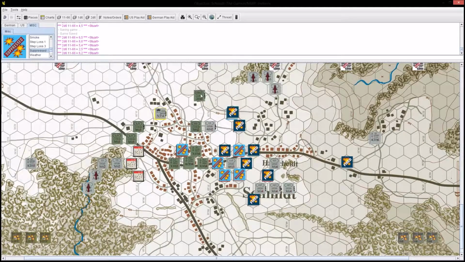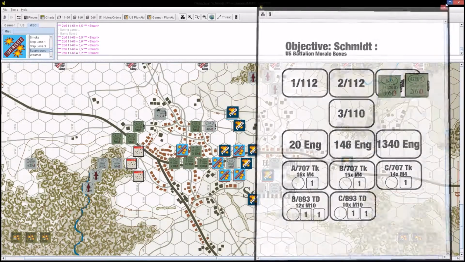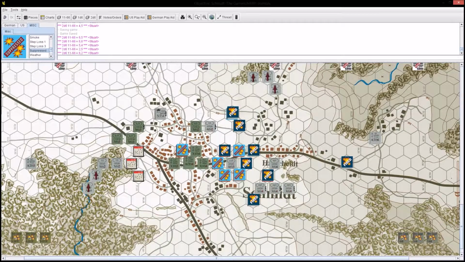Finished. Where's the US player? Is it there? So that is now 3 in there, so that's battalion morale of 2. That's finished. It's finished. These can now move in for the kill. So 1, 2, 3, 4, 5. Actually, 1, 2, 3, 4, 5, 6. 1, 2, 3, 4.